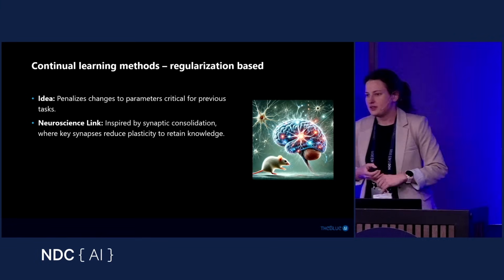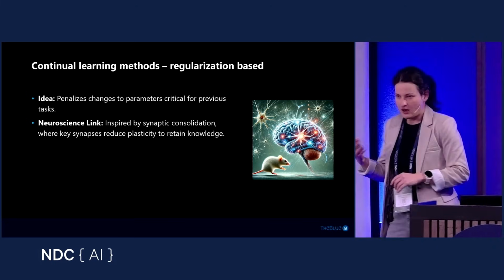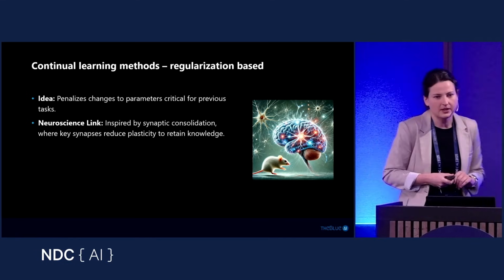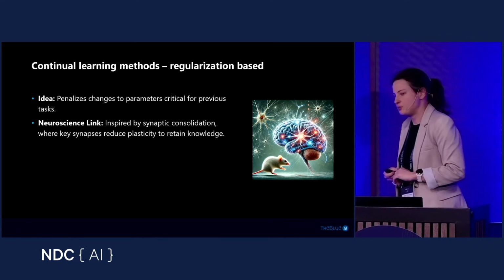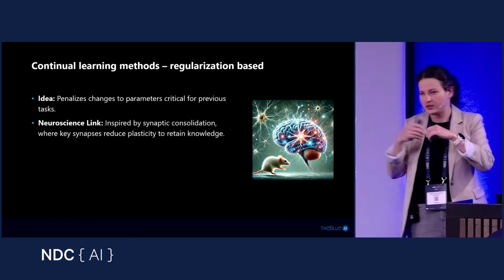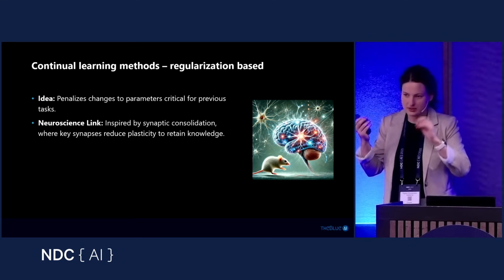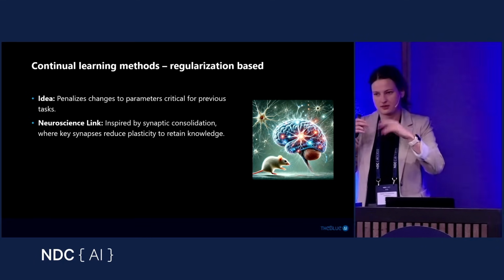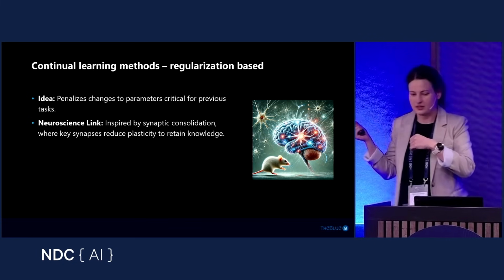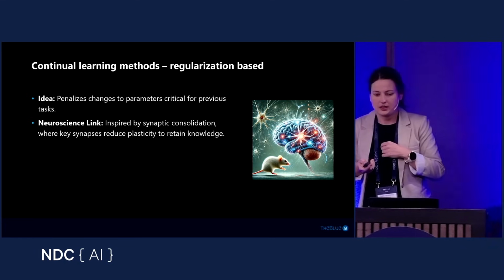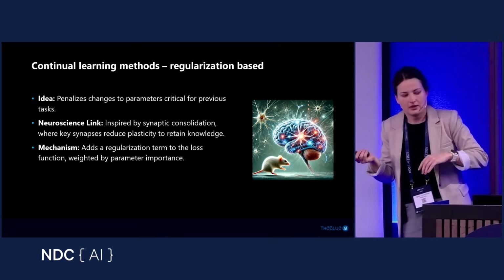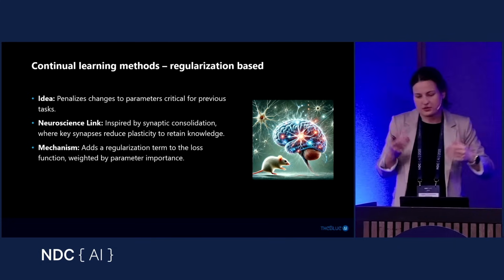And there is a quite interesting comparison here to how the brain works in such situations. There was an experiment that scientists did on mice, in which they saw that when mice were learning some new skills, new synapses were being created. So the neurons were being connected, and when the skill was learned, this connection was getting less and less elastic. So the brain was trying to protect it from interacting with different neurons. And when this connection was destroyed, the skill disappeared. So a similar concept is the basis for the regularization-based method.